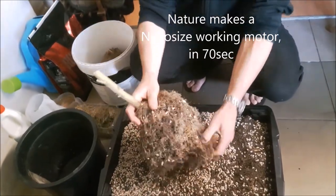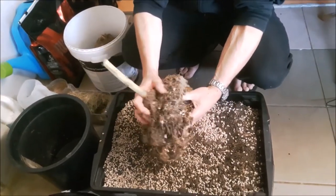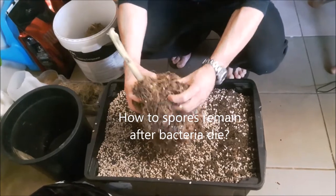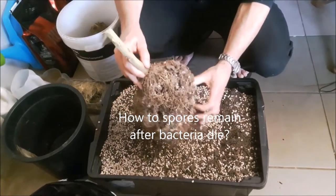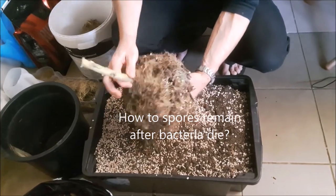So I'm just breaking these root balls up, trying to work it slowly, just to get the big piles of dirt that's stuck inside of here, not dirt, soil, sorry.